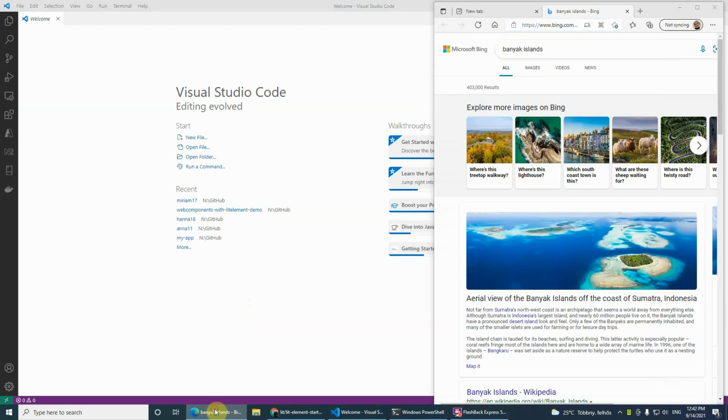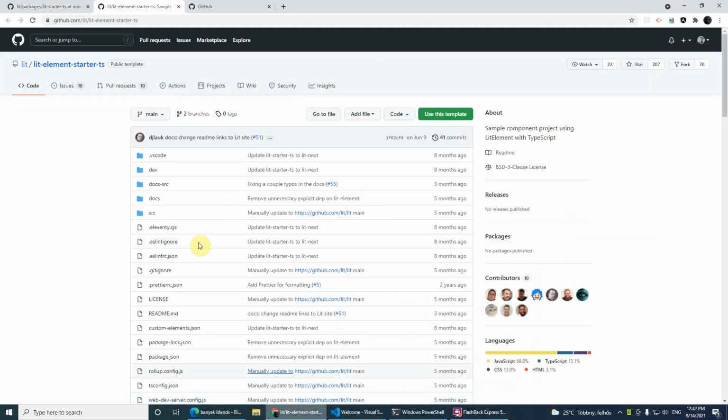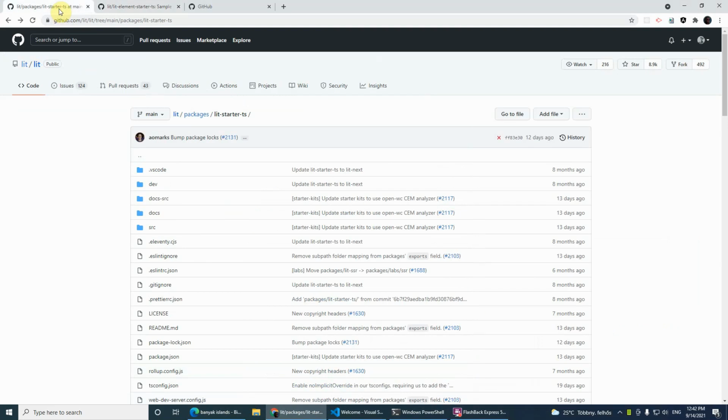I simply love my recent love, which is Lit and Lit Element, Lit HTML, and I'm looking for a decent, simple to use, easy to understand, lean and clean project setup, bundler, development server, technology and environment and solution.